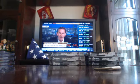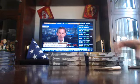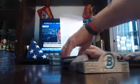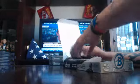And we got Bowman Chrome Baseball from last night, guys. Bowman Chrome Baseball. I'm going to say the only thing we really hit decent out of this first half was I think we had one refractor auto and a blue auto. That was the only color, I believe, if I remember right. The blue auto was a dude for the Indians, I believe.